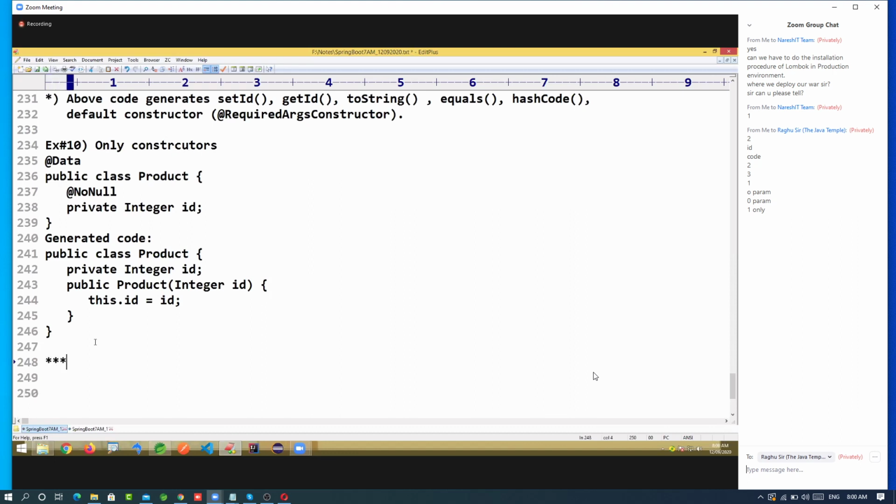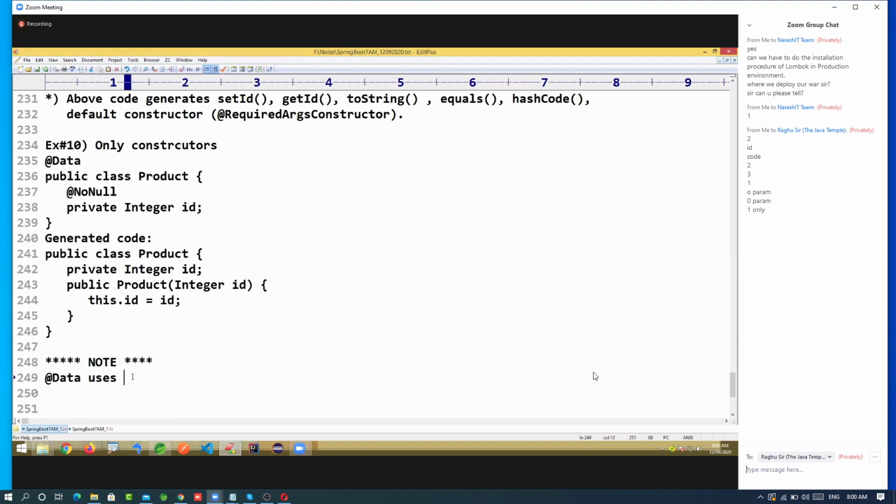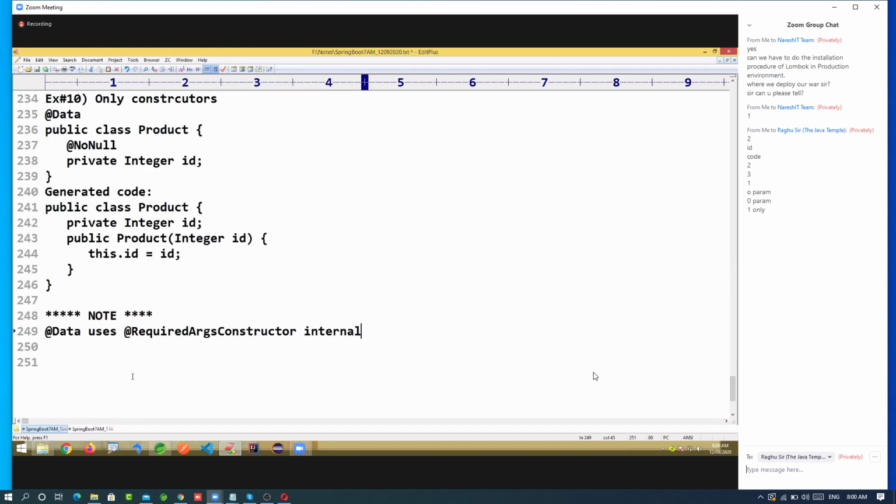I'm giving a very important note. @Data uses @RequiredArgsConstructor internally, and that works only if no constructor annotation is provided by the programmer.